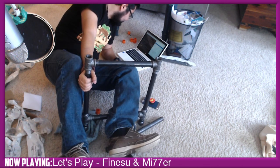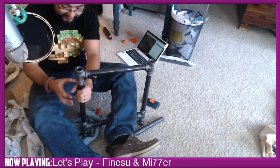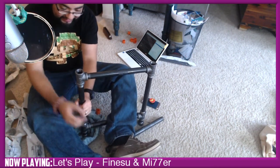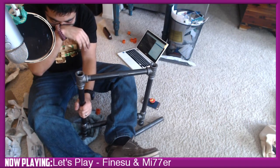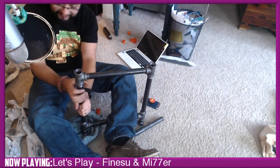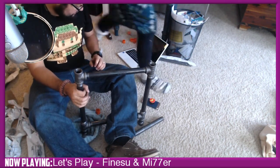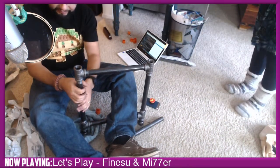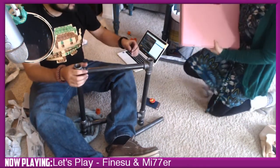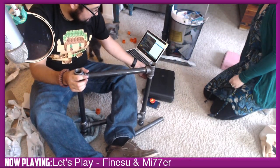Yeah, we'll get a wrench here. I'm going to see if I can... If I put a wrench here, I can... I have a monkey wrench, I think, somewhere. See if it's big enough that I can attach it here and then loosen this one up. We'll see. Let's see what we got.